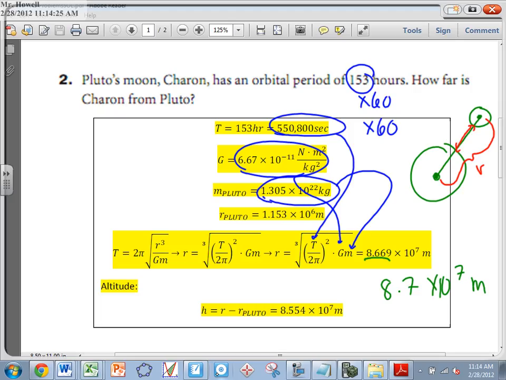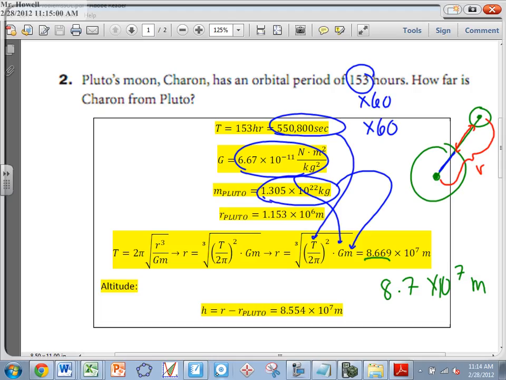So really, we should take the whole r value, which is what we have, subtract off the radius of Pluto, which is this blue part right here. And what else should we really subtract off? The radius of the moon. But we don't know the radius of the moon, and it's such a small moon that it's insignificant. You don't actually use it. Just like a satellite. If you had a satellite up in space, technically, to get to the satellite, you have to take off the radius of the satellite, whatever the radius would be. But it's probably like 20 meters for the satellite, so we ignore it.